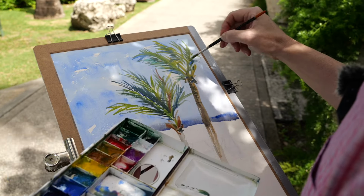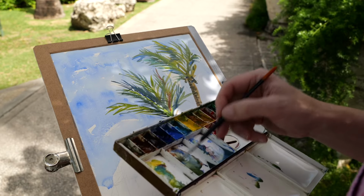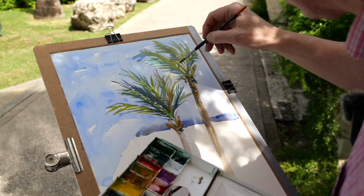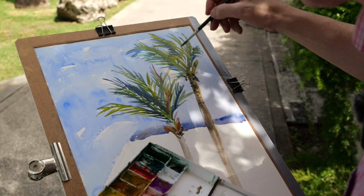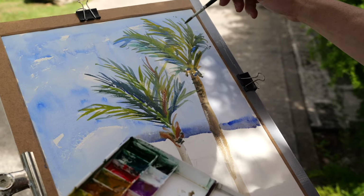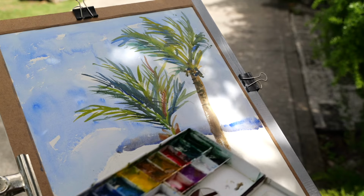And then they change it. Really interesting. I'm quite enjoying painting palm trees. Again, if you ever attempt them, it really is a question of simplifying them. You could spend days doing one of these otherwise, and you'll never get the painting done. So painting plein air, that really does decide your style.